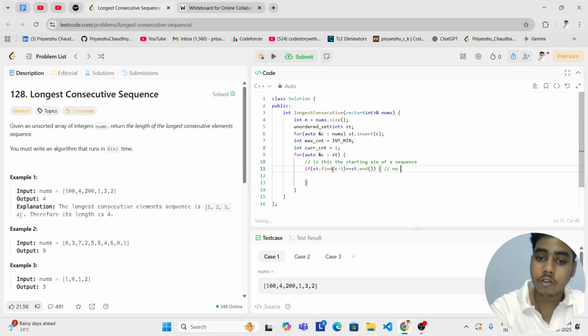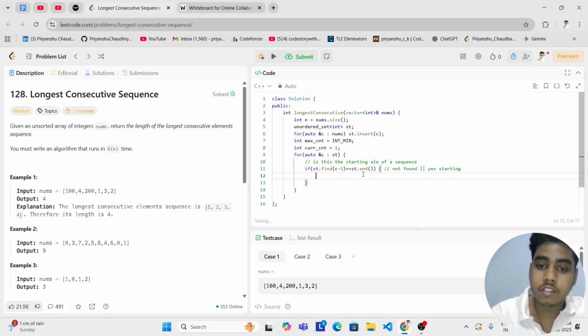This function st.find(c-1) equal to st.end means not found. Yes, this is the starting element.